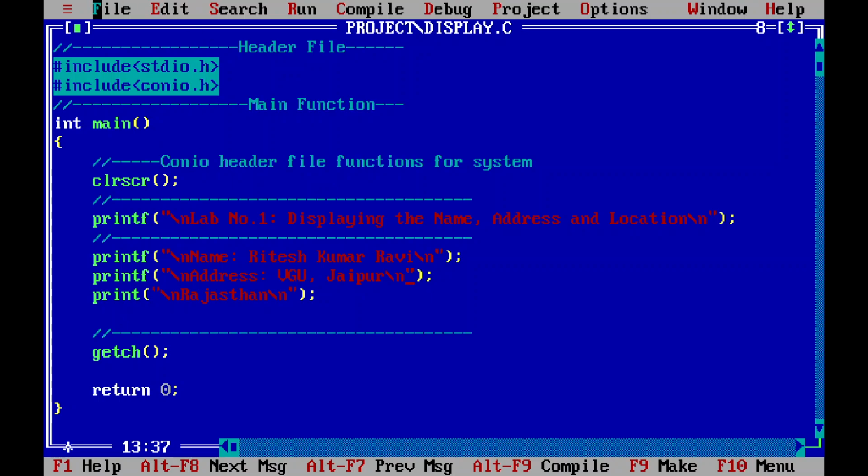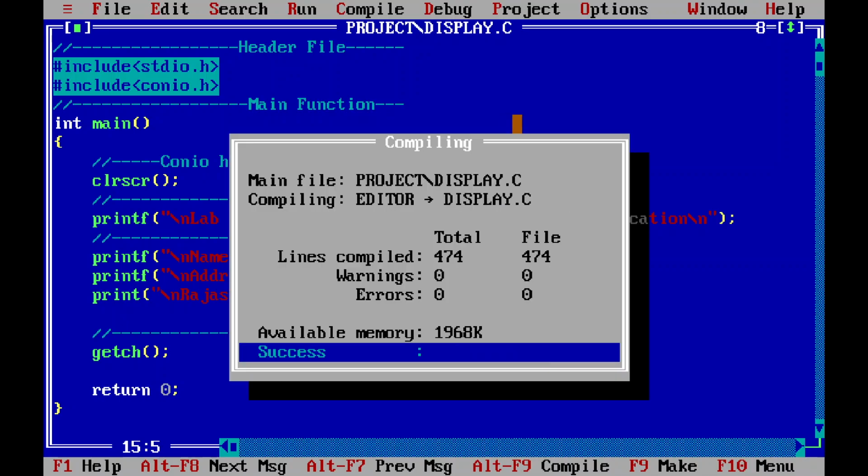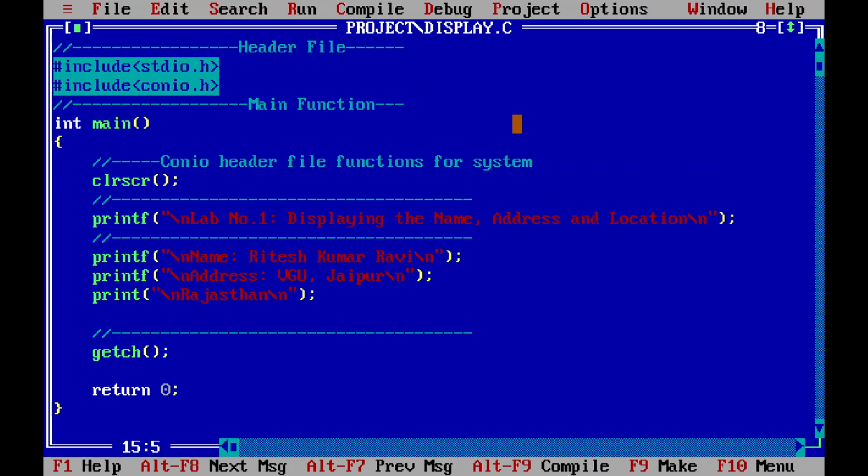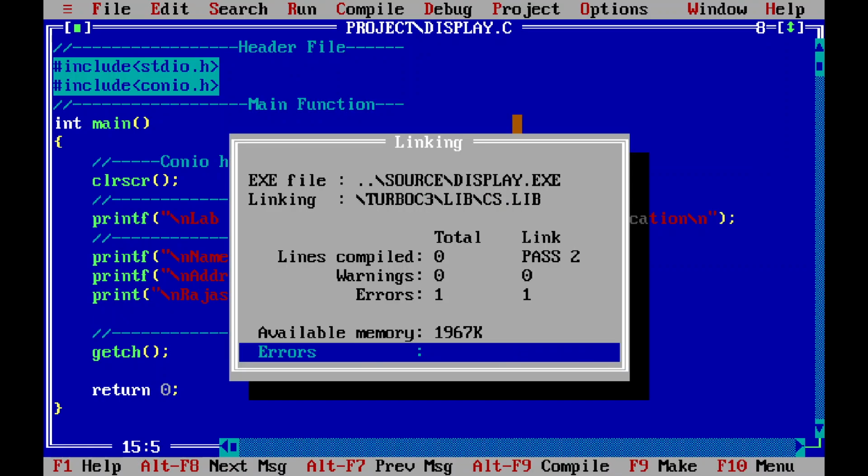So we can save this file, and accordingly, if we run this program now, we can see the output with Alt F9. No error is there because I have put the semicolon after each and every printf statement. So I think it is a basic program that we have seen. It is time to run over here. So Alt F9, I have just run it, and eventually I have compiled with the error.